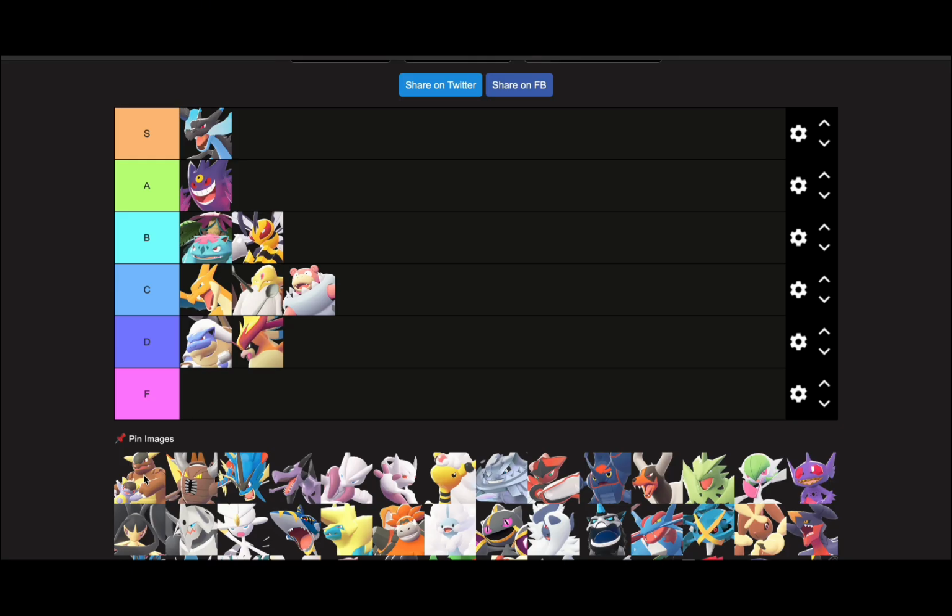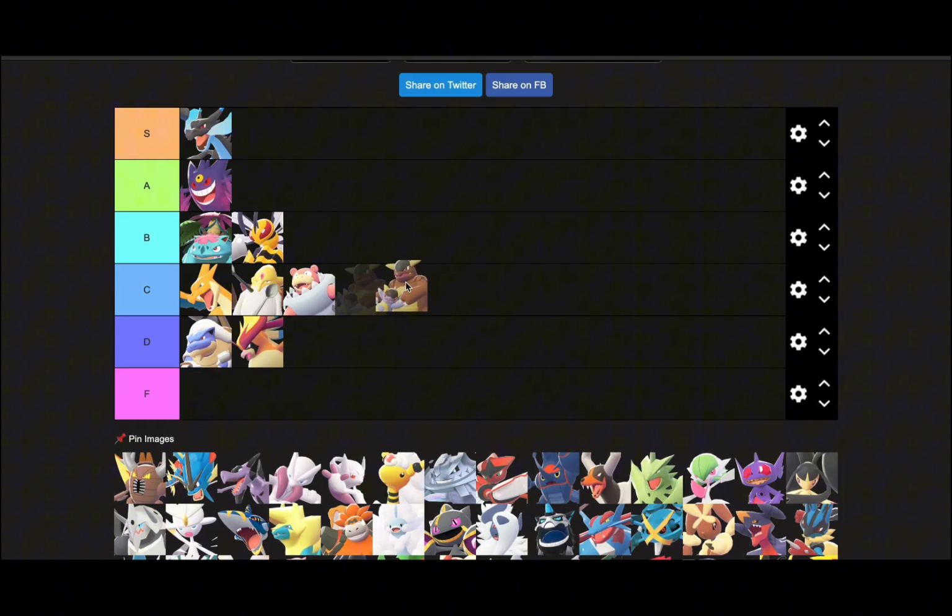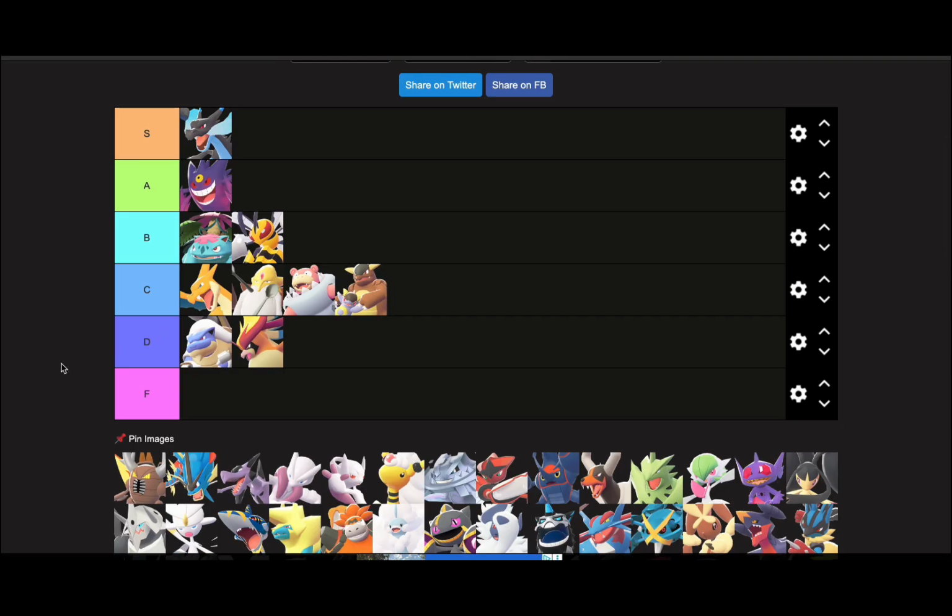Mega Kangaskhan though, I know it used to be OP in competitive Pokemon. I don't play competitive, but I feel like it's cool how it has its kid coming out of the pouch or whatever. But I think I also put it in C tier. A lot of people complained about these newer megas being bad, but they don't really realize that a lot of the older megas were also just pretty basic.